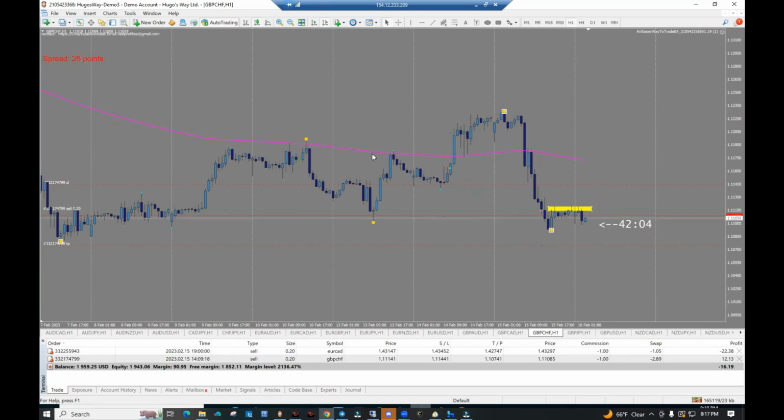And then we talked about yesterday, I used to not like letting trades run overnight, because you just never know what you'll wake up to. Hopefully you got a good trade, but if you lose one. But with the EA here, if you're not going to be at the computer, whatever trades you're running, turn them off. I always, if I'm not happy with what I could potentially lose with that trade, I'll close it.